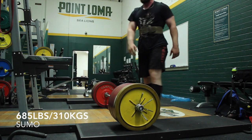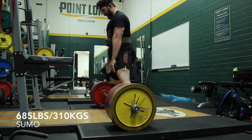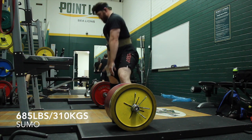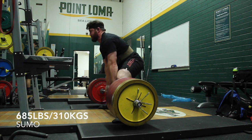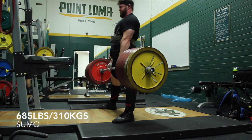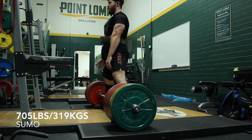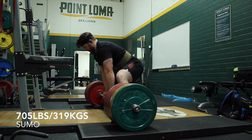Since it's so stiff, the bar is going to move slow off the floor, and this is something I'm not really good at yet. I have to be patient in my sumo when I'm breaking the floor, but at the same time sometimes I just feel like I'm running out of strength and I'm not going to break it. Once I get it off the floor the weight usually accelerates to the top and moves very well. I don't have any lockout issues, and I think that's due to not breaking form at the bottom — not cheating in any way to get the bar to break the floor — because usually if you break the floor with compromised form you're going to have a tough time locking out.